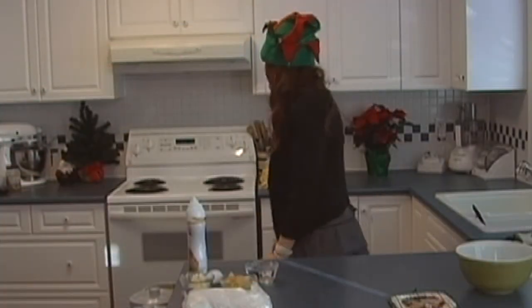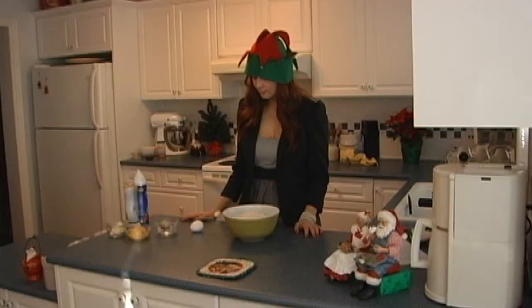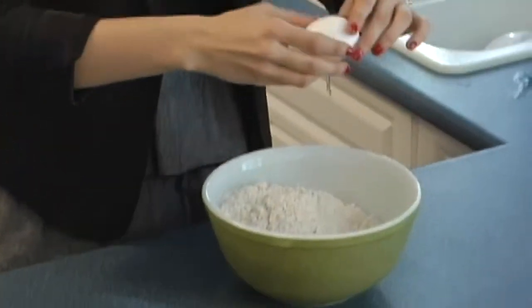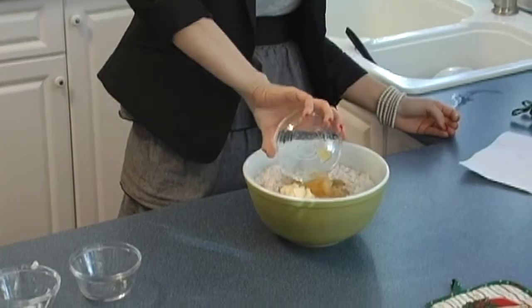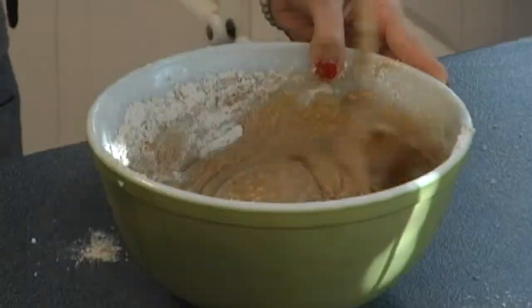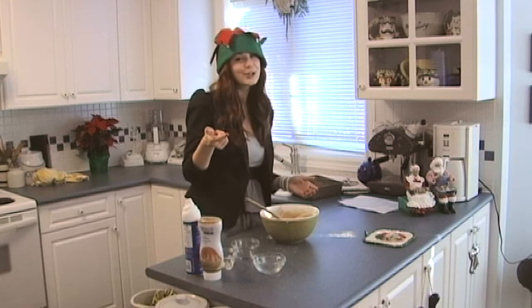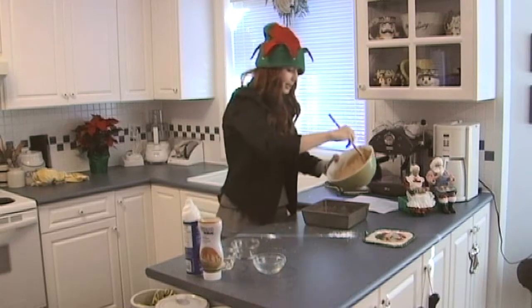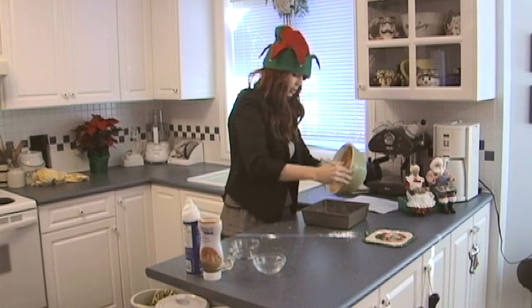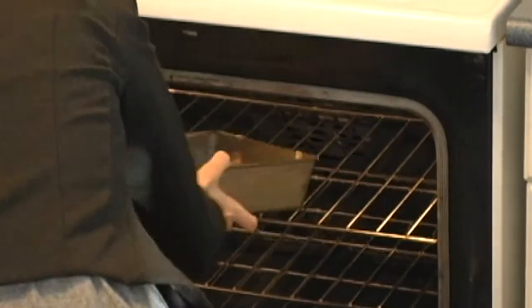Let's get started. I'm gonna preheat the oven to 350 degrees. We're gonna take our bag of gingerbread cake mix. Then we're gonna take 1 egg, take our butter, let's not forget our water, and the applesauce. And then we're just gonna mix it all up. So that looks about good. And it tastes good too. So we're gonna take a baking dish and just spread it throughout the bowl. And now we're just gonna put this in the oven for 30 to 40 minutes.